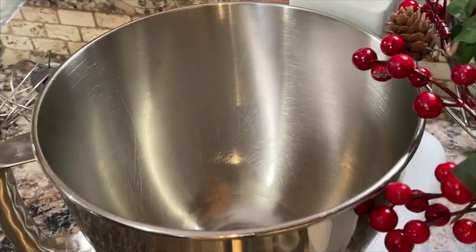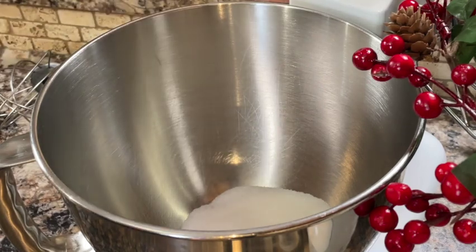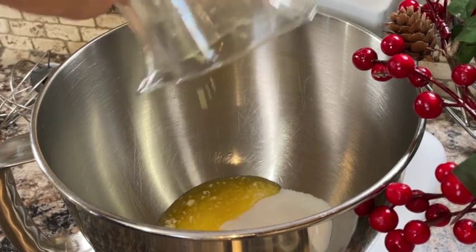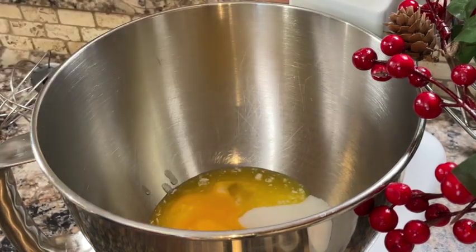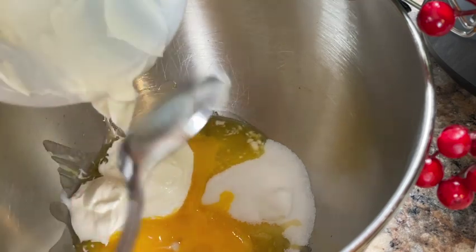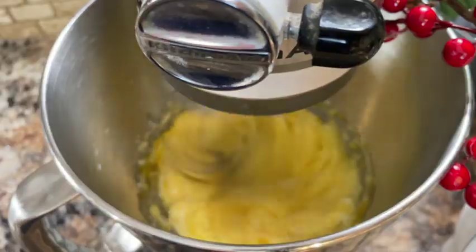Alright, so let's start with a large mixing bowl and add 3/4 cup of sugar and 1/4 cup of melted butter. Also add the 4 egg yolks. And now the 5 tablespoons of sour cream. And whisk that together until it's well combined.